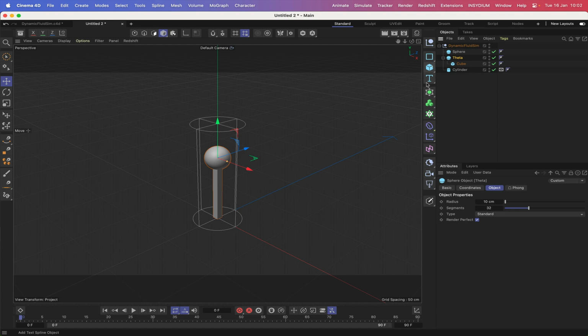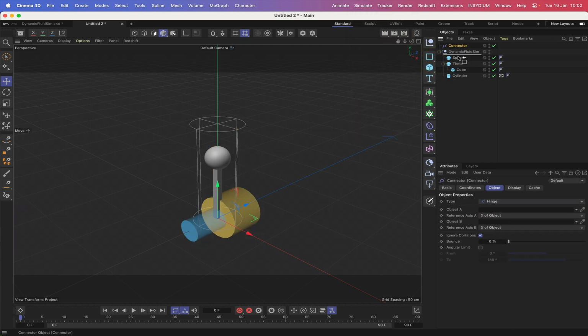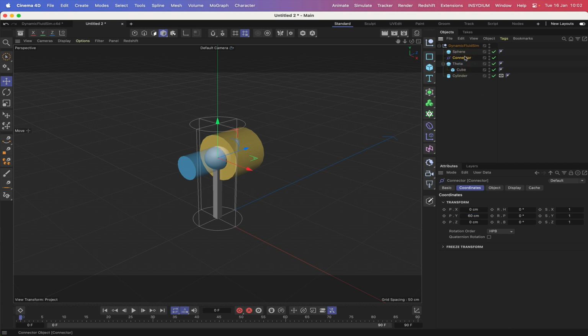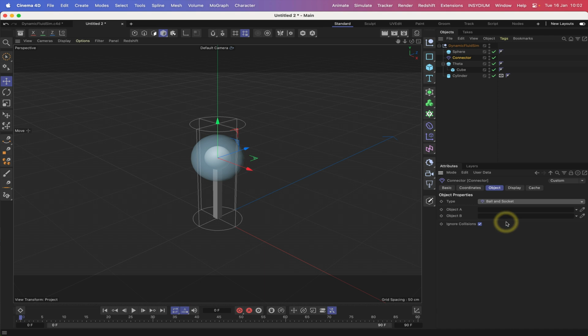Moving on from here, let's bring in a dynamic connector, and then we can think about setting things up. So we'll bring one of those in, we'll drop this between the two of them, but we'll just put it into the first sphere and zero out so that we get it in the position that we want it. We'll just take that out of there. Now this connector will need to be a ball and socket. Okay, that's the kind of connector that we want. In our display, I'm just going to make it 10, just to make it a little bit smaller.